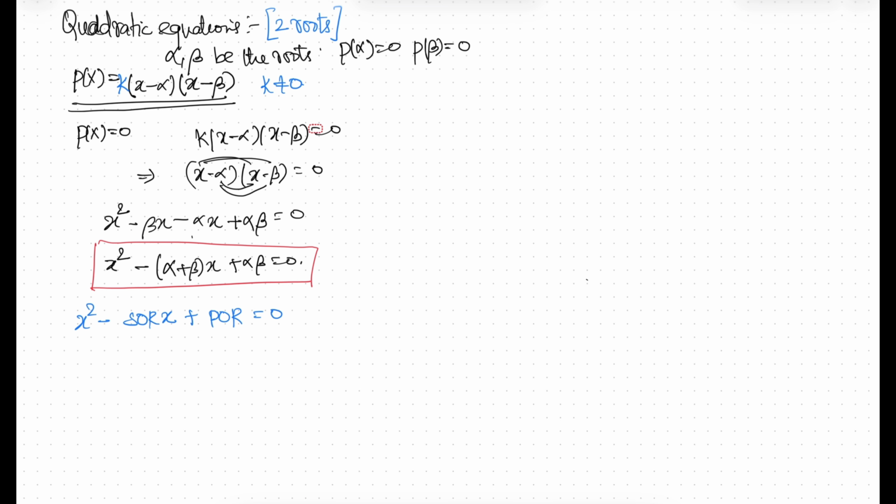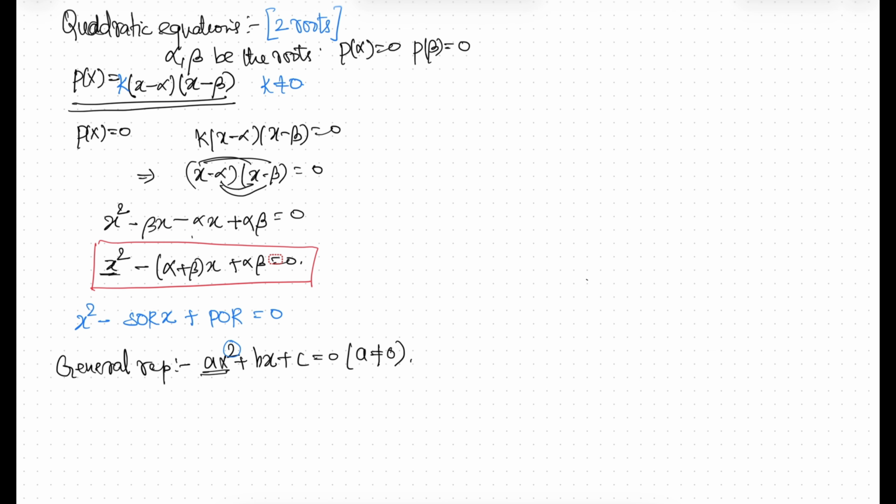So we can compare this with our standard quadratic equation form. A quadratic equation can be generally represented as follows. The general representation of the quadratic equation is ax square plus bx plus c is equal to 0. I'll be calling a a non-zero constant, because only if it is non-zero will the x square term always be alive. The degree 2 is what makes the equation quadratic, right? So here we are having x square and here I am having ax square.